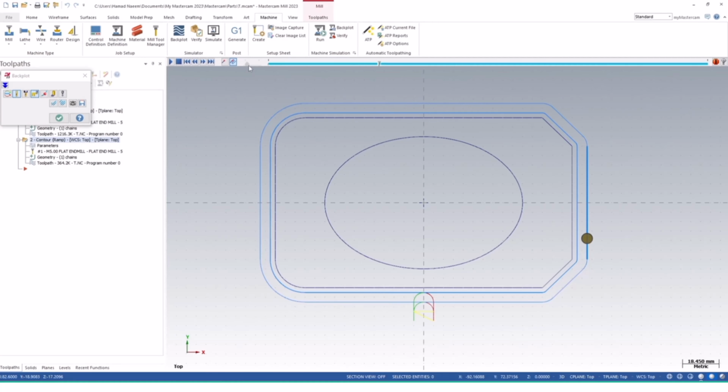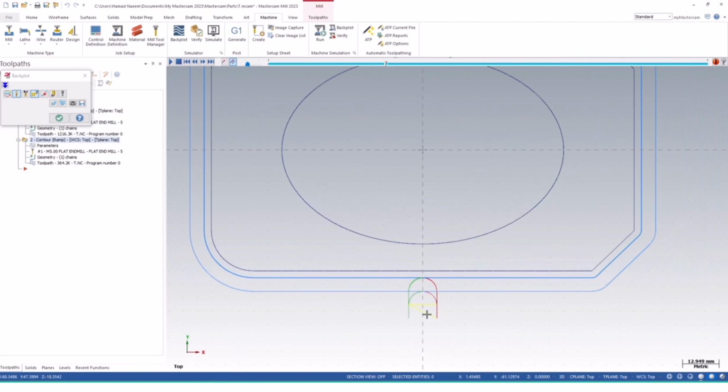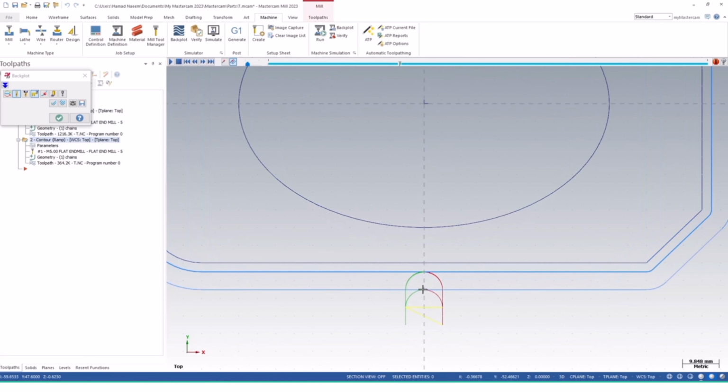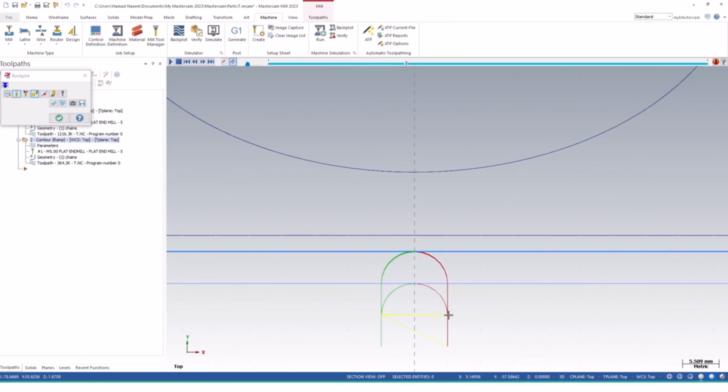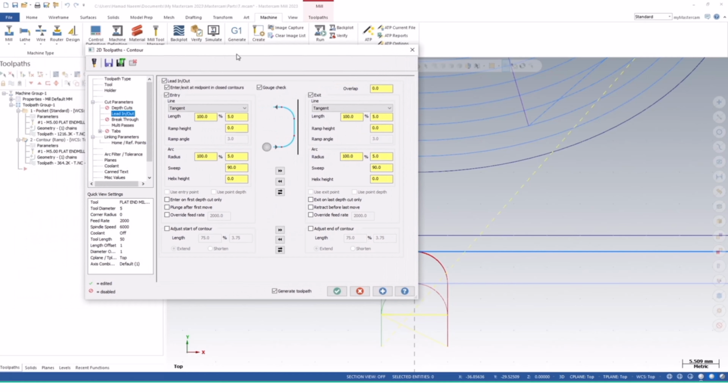Slow down. And you have to focus on this area, okay? So we are very near. Yes. So you see that the cutter exits in a tangential way, and the arc radius is 5 millimeter and the length is 5 millimeter or 10 millimeter. We have already set it. So this is how the lead in and lead out works. Okay. So hopefully you understand.